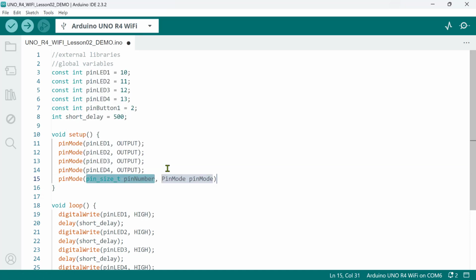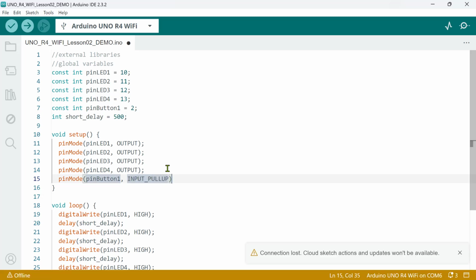In the setup function, we use the pinMode function to set pin 2 as INPUT_PULLUP instead of OUTPUT. We can also use INPUT instead of INPUT_PULLUP if we have explicitly implemented either a pull-up or a pull-down resistor in our circuit connection, because this physically puts our button in a known state of either high or low when the button is not pressed.